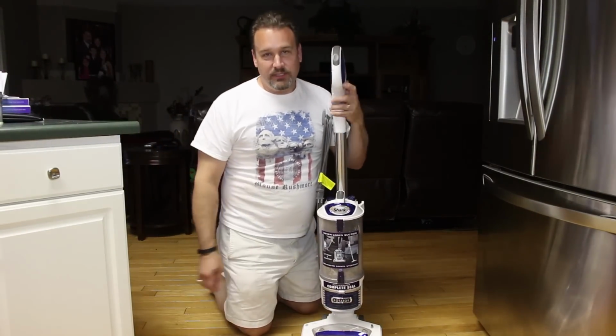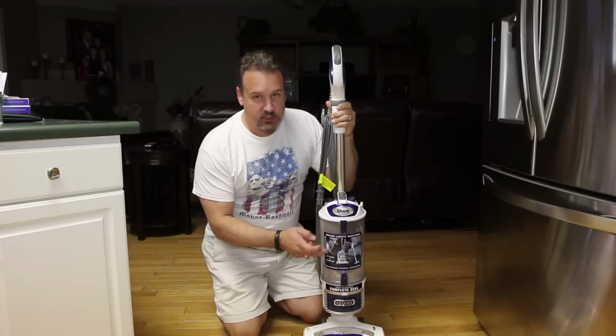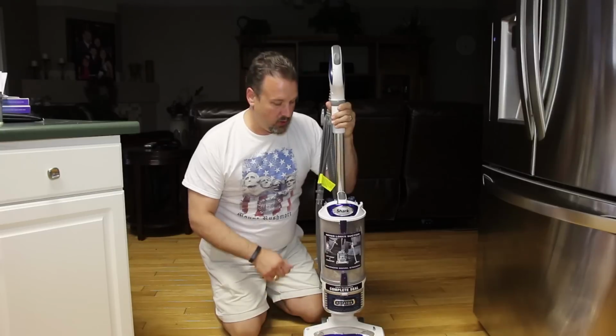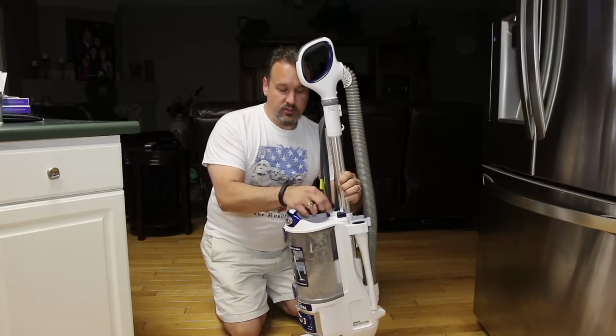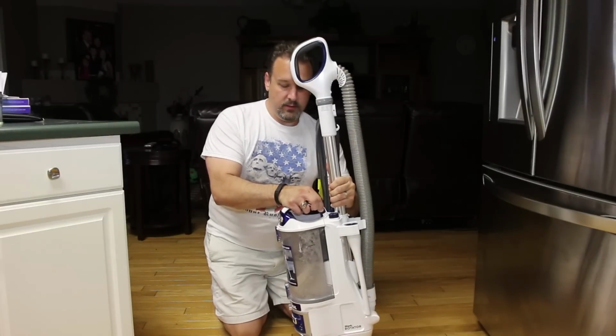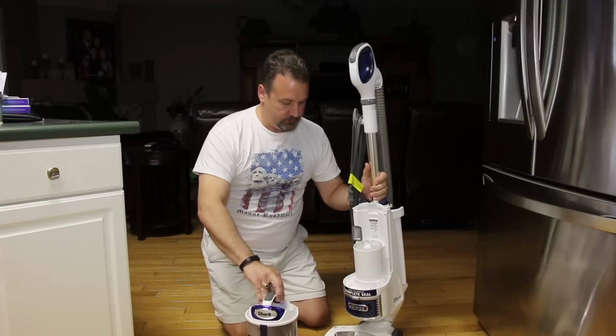Today's video is how to clean the Shark Rotator Professional vacuum cleaner, how to change the canister and how to clean the internal parts. First thing you do is with two fingers you lift up right here and take that off. That's the first part.